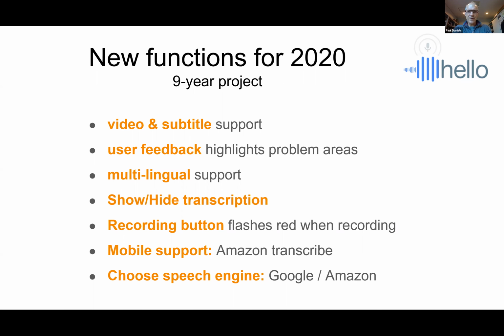It now has user feedback, so it highlights, or at least attempts to highlight, some problem areas that the speech recognition didn't catch when the student spoke. It has multilingual support, so if you're teaching languages other than English, for example, Japanese or Spanish, French, it does have multilingual support. It has an option to show and hide transcriptions.